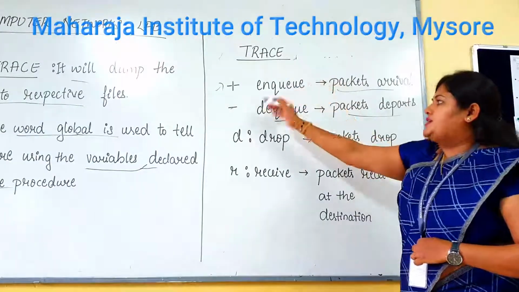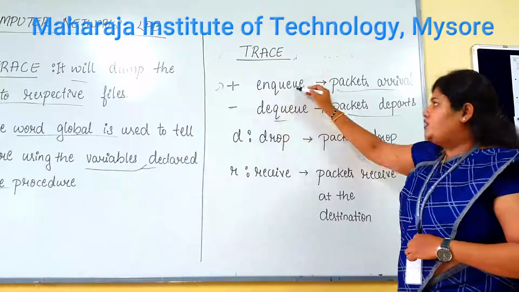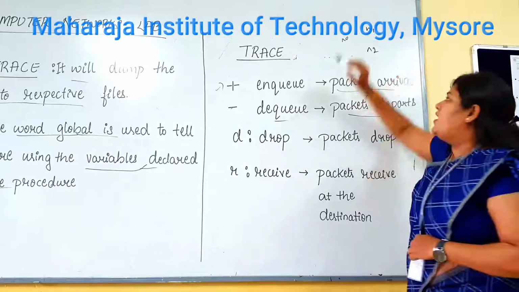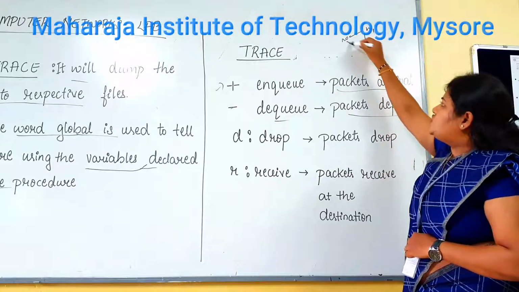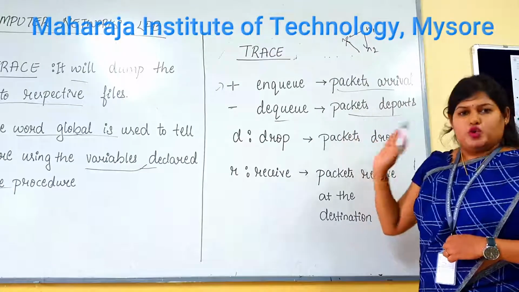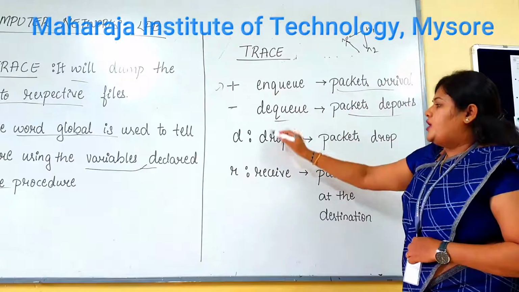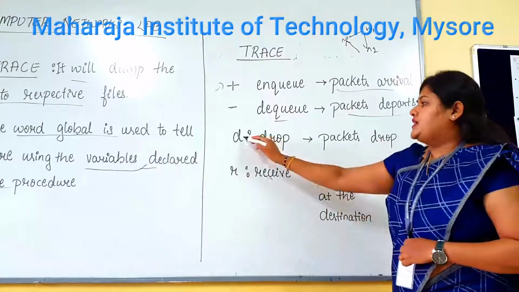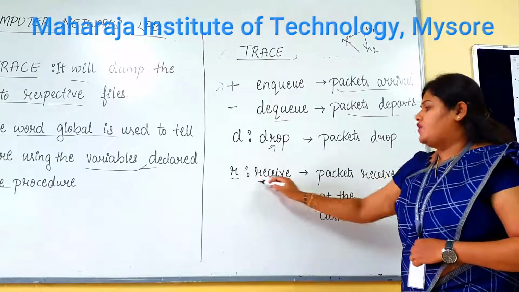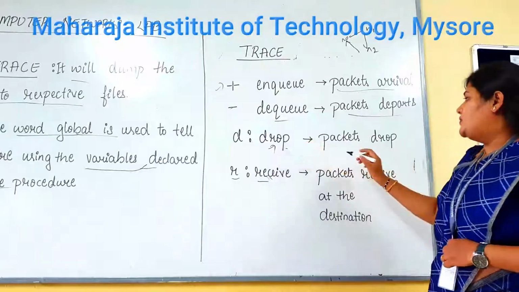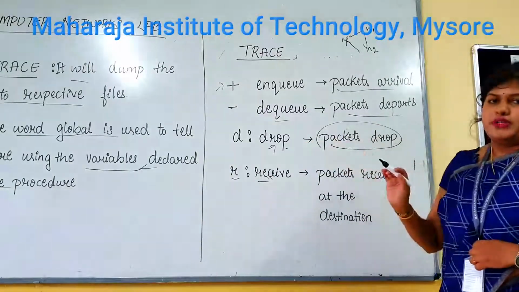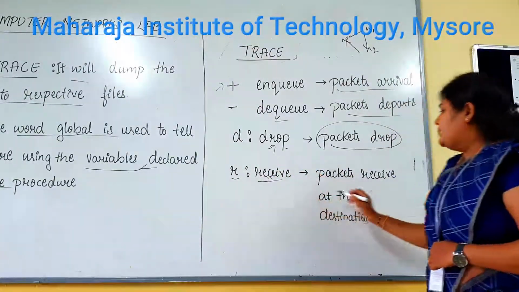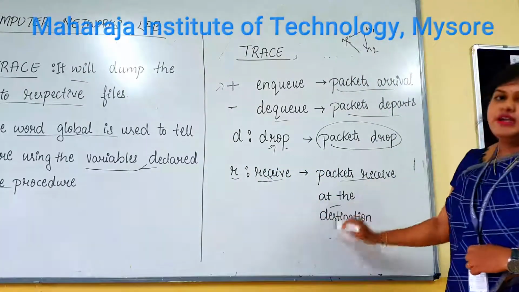We are going to analyze how it goes through the nodes N0, N1 and N2, and how the data packet transmission takes place between the three nodes, and we are going to find the number of dropped packets and the number of packets received. The D is for drop and R is for receive. What is this drop? That is the number of packets dropped in the required transmission of the data, and receive is the packets received at the destination.